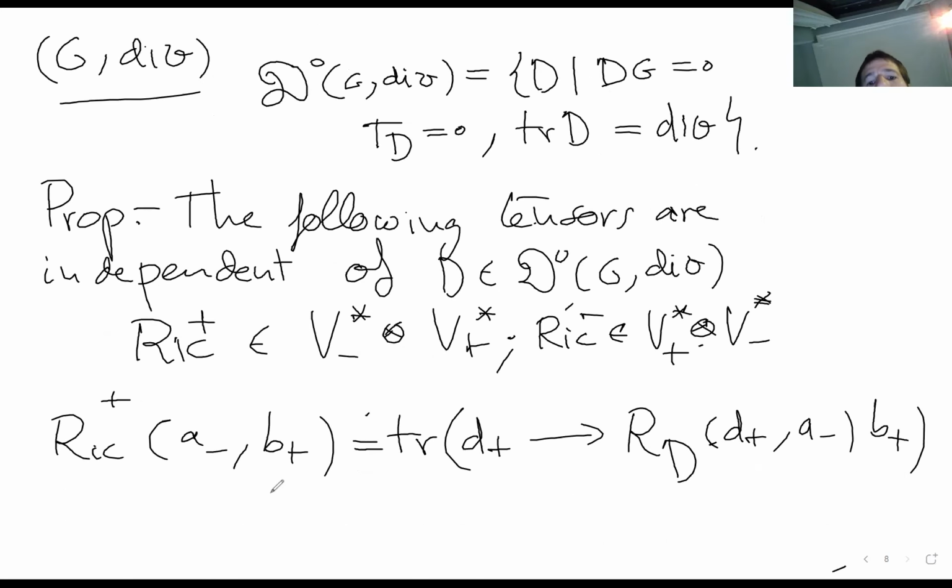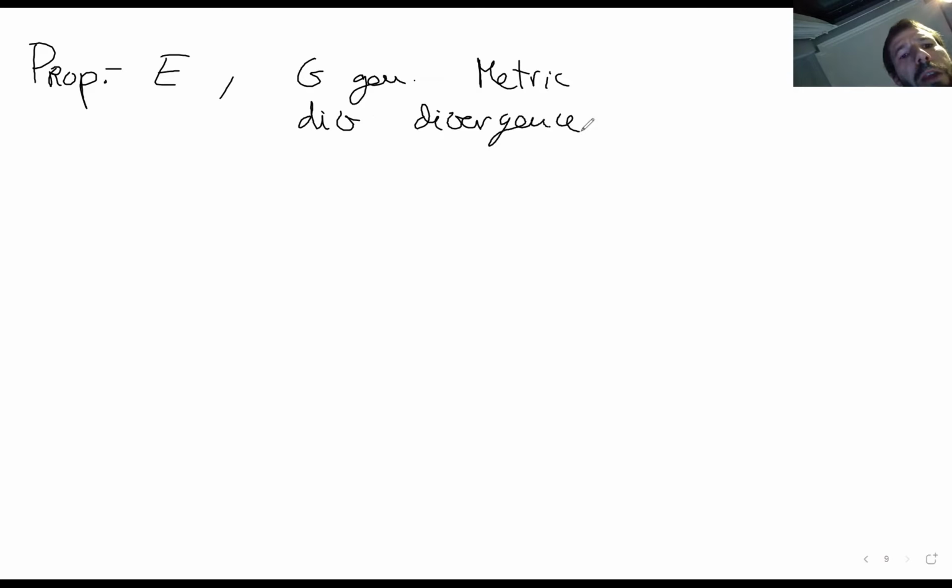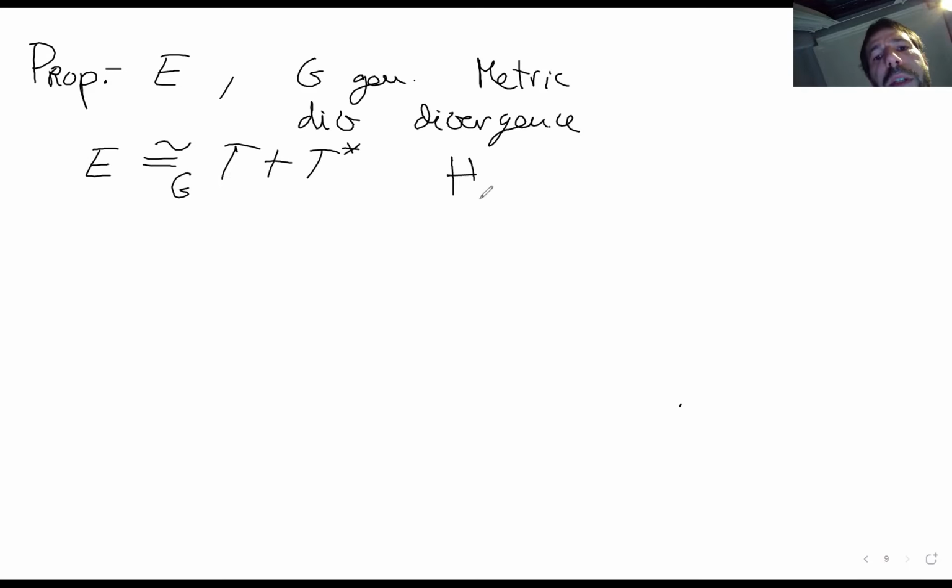Okay, so we have this very abstract definition. Let me now go for a very explicit formula. I just want to show you what this is now. So let me give you this explicit formula. Say that you have your Courant algebroid E, a generalized metric, and div a divergence. Then using G, I have a preferred isotropic splitting of my Courant algebroid E. And this determines a preferred closed three-form in the Severa class of E.